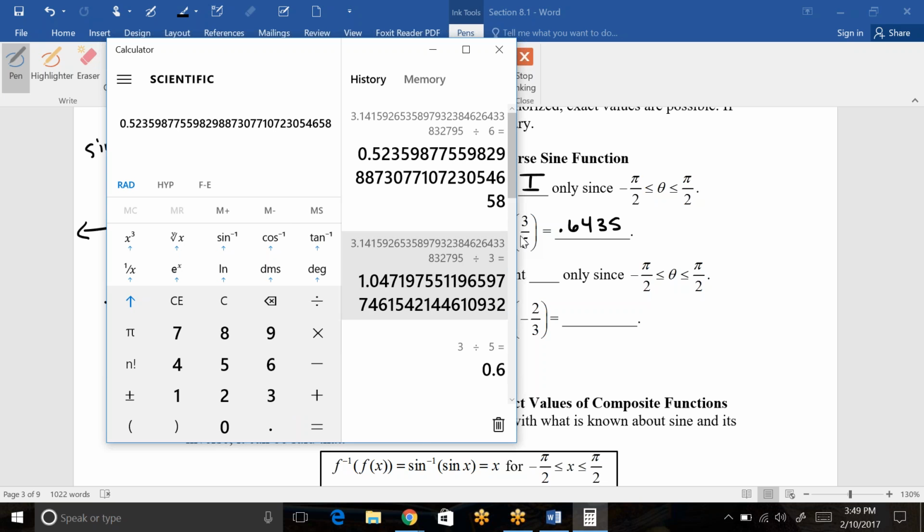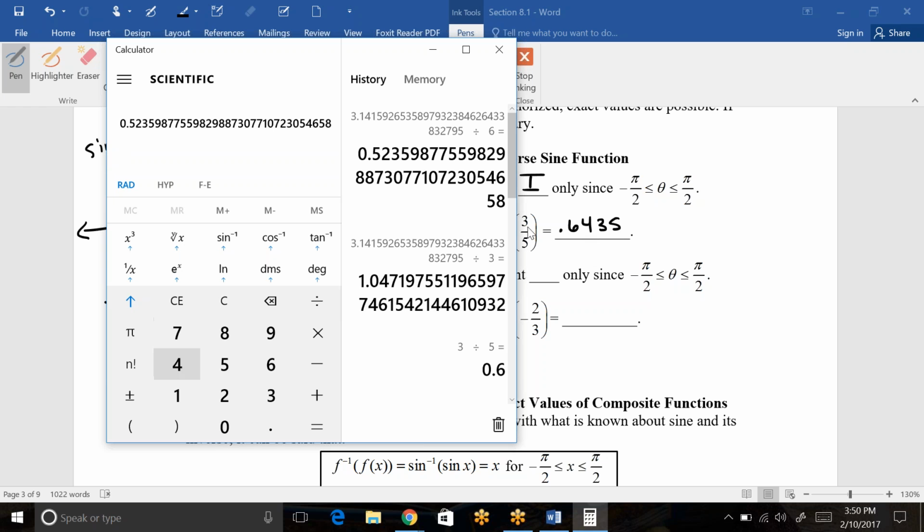I was thinking backwards in my head. So remember we had pi over 6, pi over 4, and then pi over 3. So pi over 6 is the smallest angle that we knew on our unit circle. I just said it backwards. So 0.5236 is pi over 6. So this is actually a little bit bigger than pi over 6.